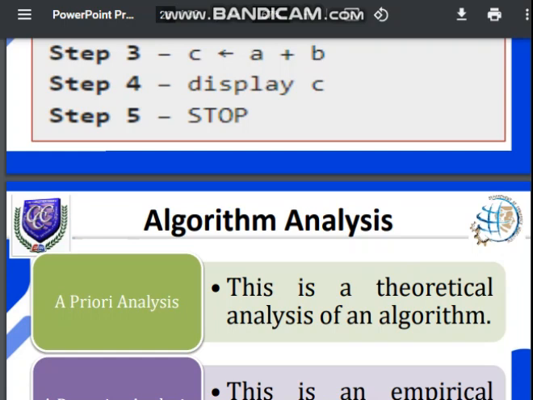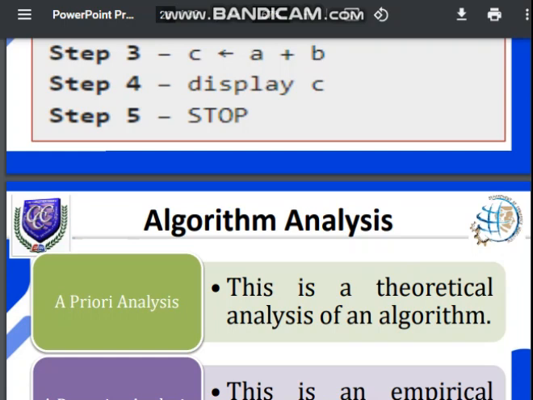Kung marami yan, parang meron kang nagawang, let's say, 5 algorithms, like 5 solutions to one problem, then analyze one by one kung ano ba yung most appropriate na gamitin. In a real life scenario, you have to actually consider a couple of things. Yung resources, yung time frame, hanggang kailan ba dapat matapos yung problem na yan, mabigyan ng solution. So, yun ang ilan sa mga dapat mong i-consider, no?